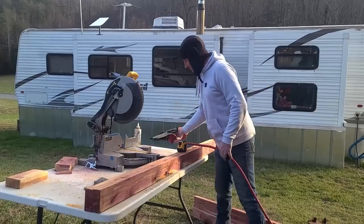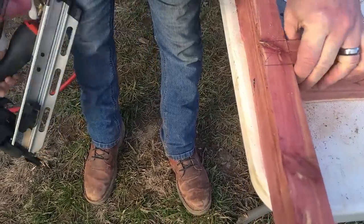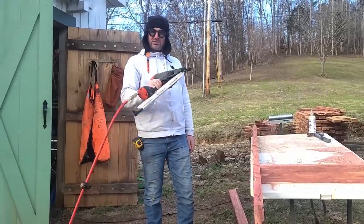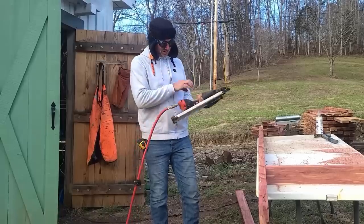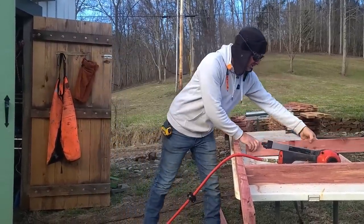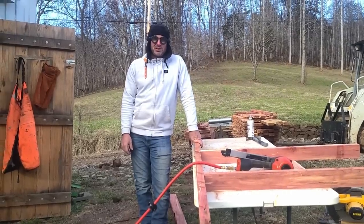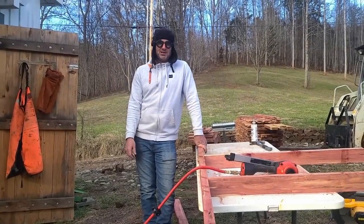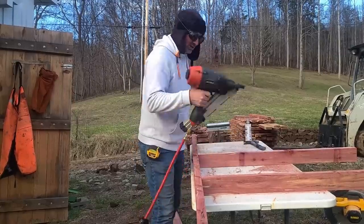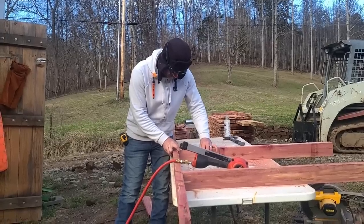Uh-oh. What's wrong with it? I guess we'll be getting that new gun soon. It's leaking? This one? Oh, man. We use this for a number of projects. It served its purpose, but it's starting to leak a little bit. Pneumatic. So when we build the house, I think I'm going to go ahead and get the DeWalt cordless, the 20 volt. All my tools are DeWalt. That way we could just buy a bunch of batteries for that thing, and not have to run the gas-powered generator and bring up that big compressor tank and have the hose all over the place. I'm going to get the DeWalt version of this, something that would take a 30-degree nail to do the framing. Is that good? Yeah, that's the plan.